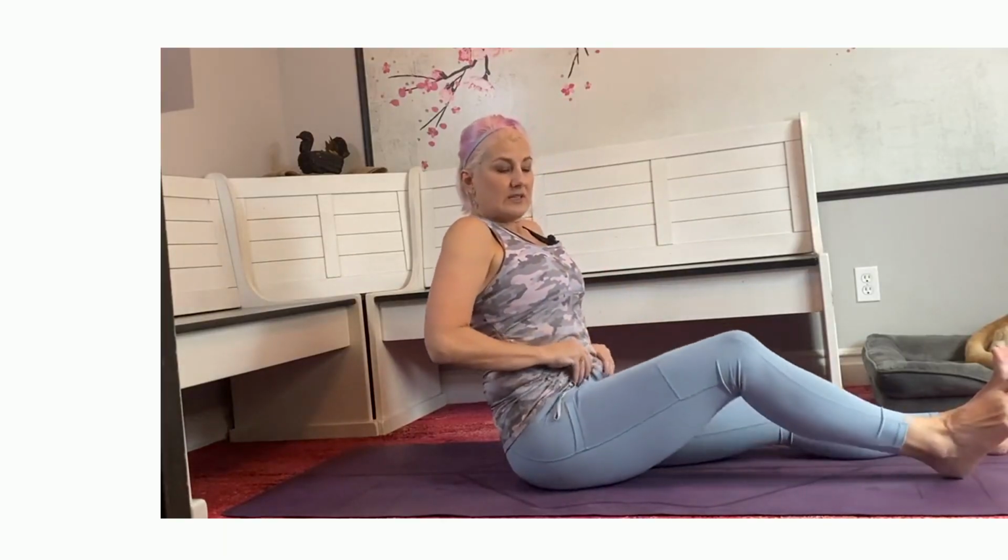And let's cross the legs, come into a nice comfortable seat. And we're going to practice another pranayama. It's going to be the humming bee breath. And that's going to help us to focus. And it's kind of a calming thing because it's a humming sound. So it's going to sound like a bee. It's going to be like... So you'll have that humming sound in your head, and it does help to calm you.